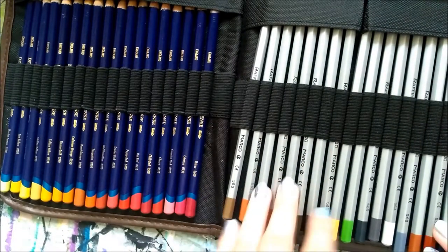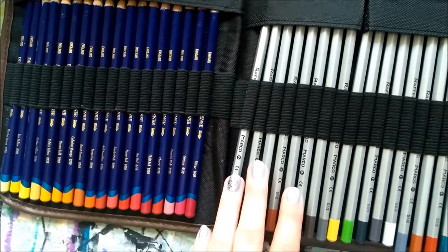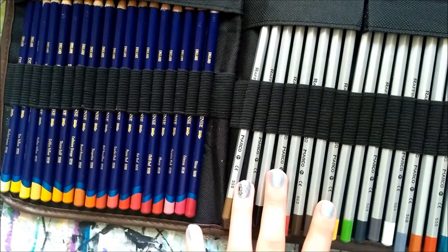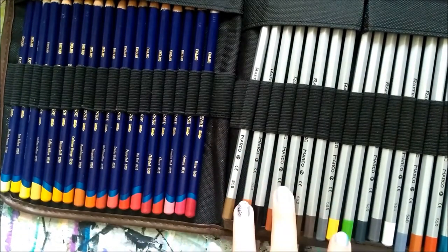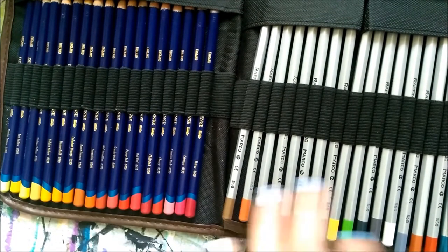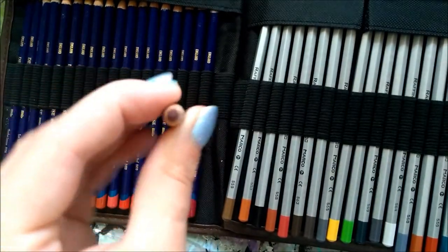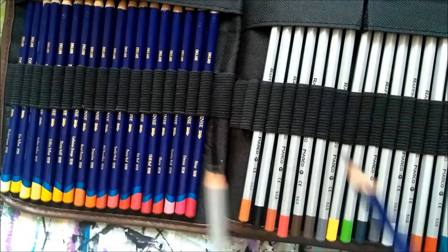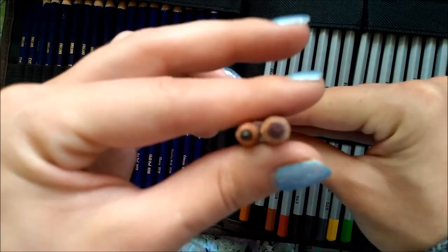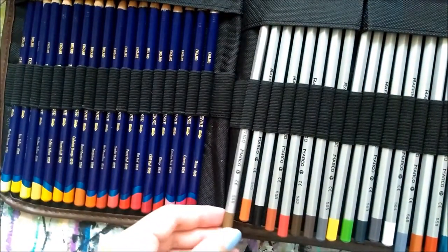I am going to say, though, if you are looking to get this case just for the Marco Raffine or pretty much any other type of 72 set of pencils that aren't as wide as the Derwent Inktense, I believe these are 4 millimeters, so anything less than that would probably be okay in this case, and I think you would not have a problem whatsoever.